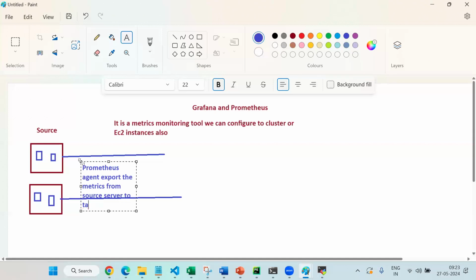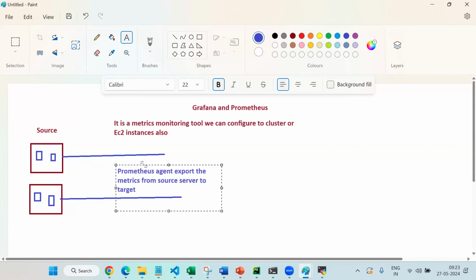So what is my target here? Grafana. My target is Grafana here.